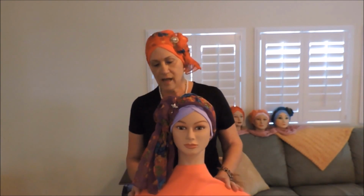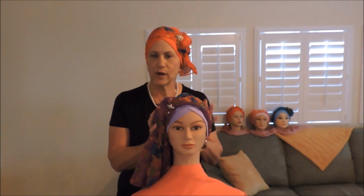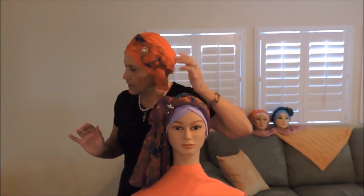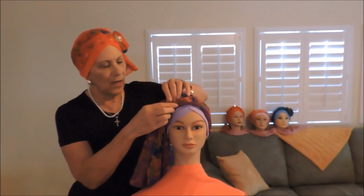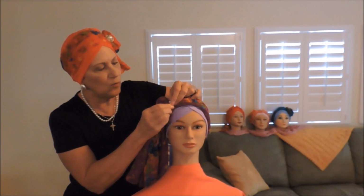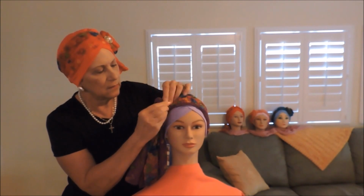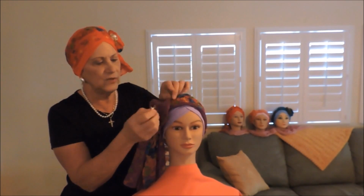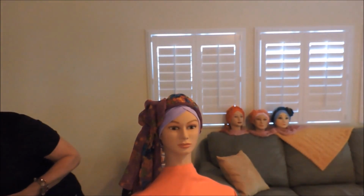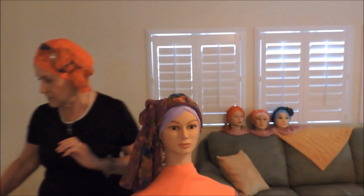So to start, I'm going to untie this. Now you notice I've got a little pin here, just because I wanted to kind of dress her up. And I put a pin in mine too. Kind of matches my earrings and my necklace. So I'm going to take this apart and show you how we tied it. Might need my glasses for this. Oh, I think I do. Oh, no, I don't. Here you go. I got it. Okay. Now, when you put a pin on a scarf, you can have a great big one if you want. You don't need just a little teeny one.